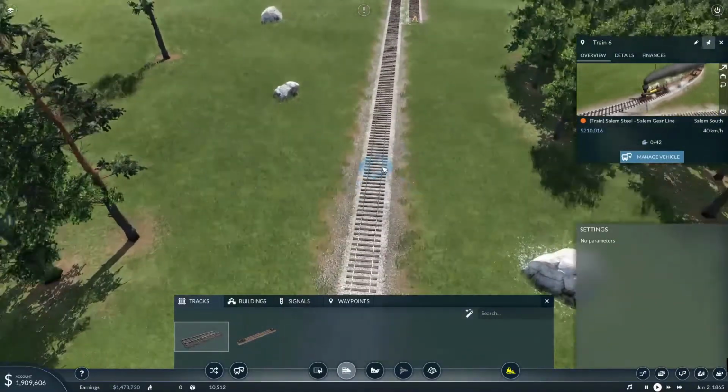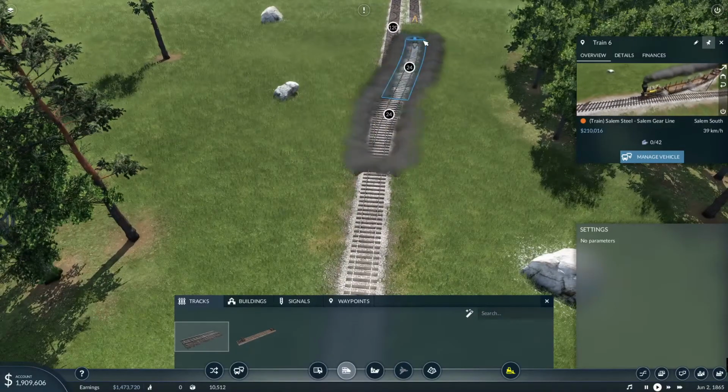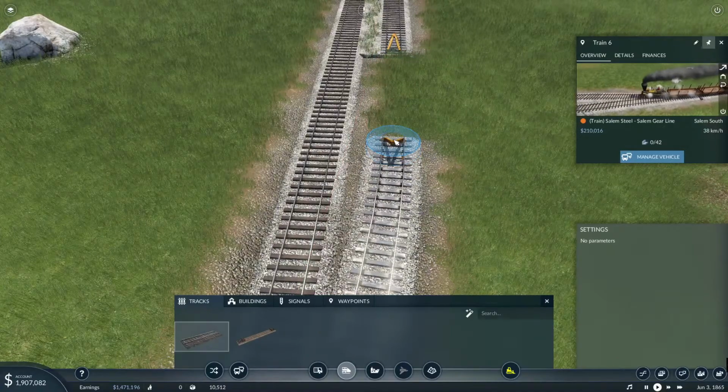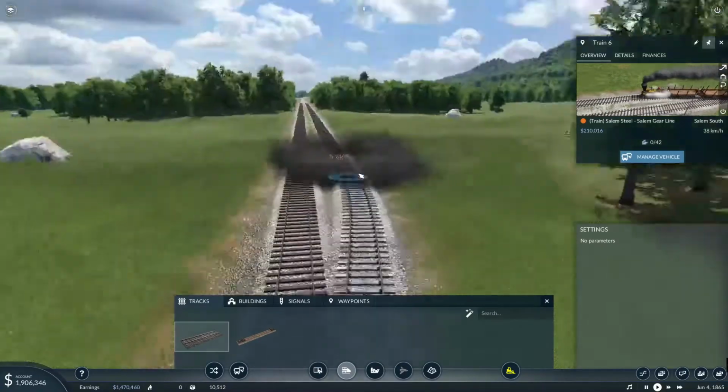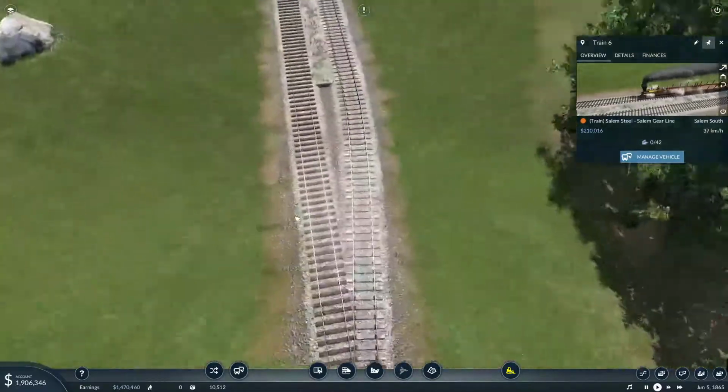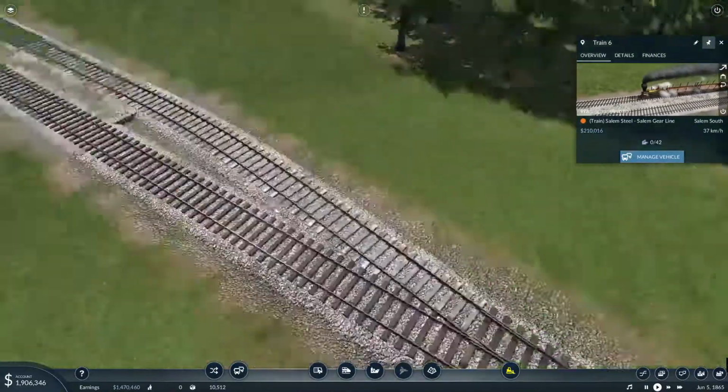Okay, there we go. That's weird. You can only make it yard track from one section. That's really weird. And by the way, the only reason I'm doing this is just for detail. That's why. Oh, those tracks are shiny. Look at that. God, those tracks are shiny.